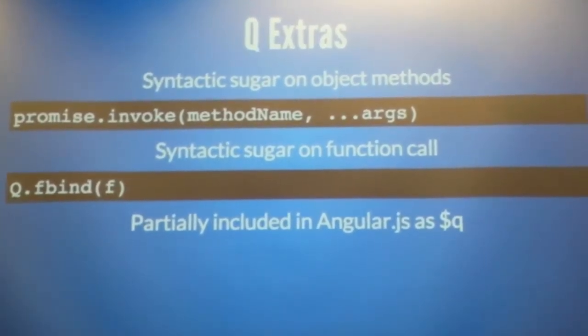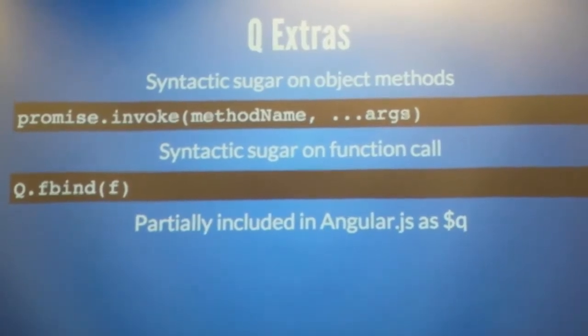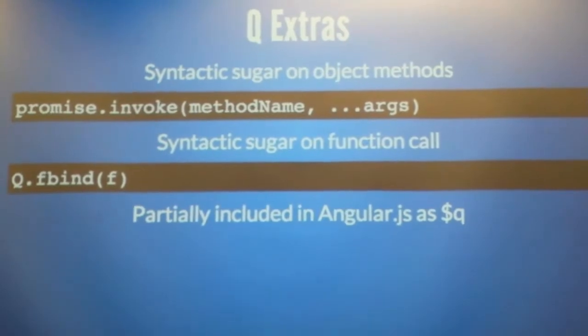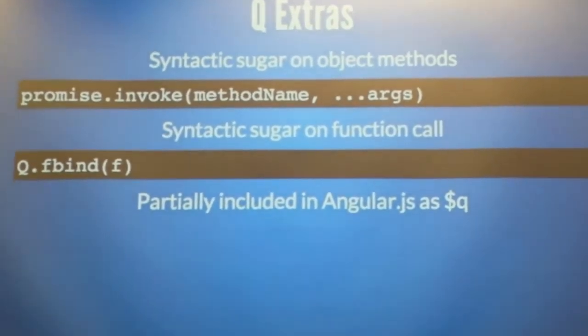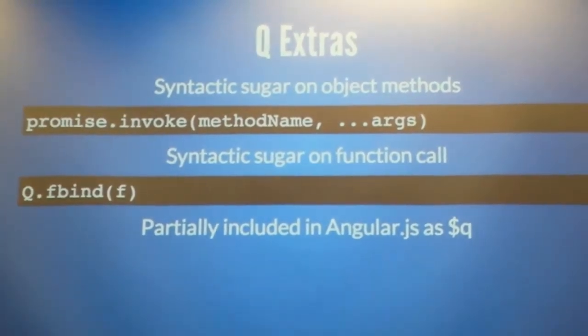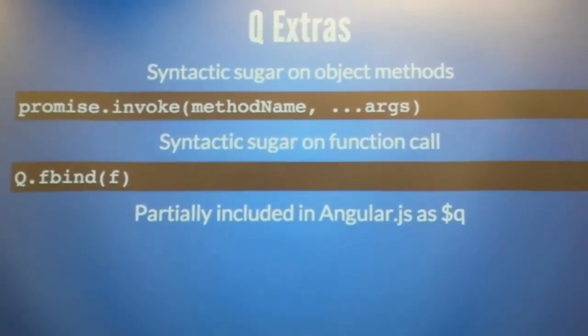There are also people interested in mixing jQuery and Q together, but it doesn't really mix that well. So if you want to use deferred and you're in jQuery, use the jQuery implementation. If you don't have jQuery, if you're in Angular, use $q, otherwise you can just use Q by itself.